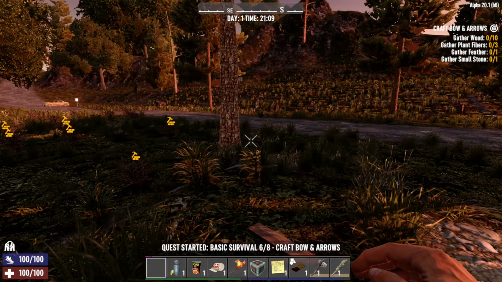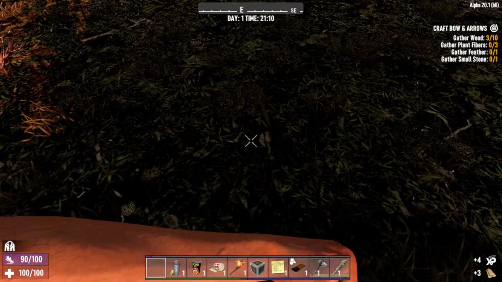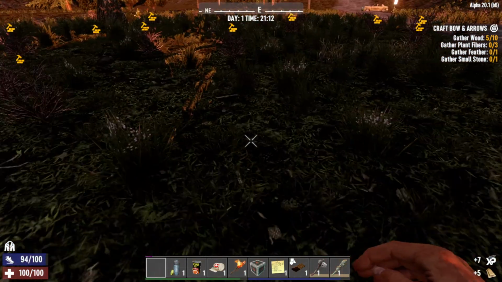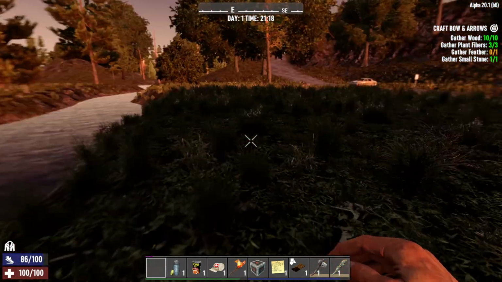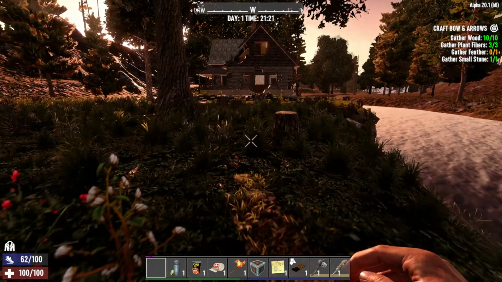Let's do the next basic survival quest. We're going to make a bow and some arrows. We need wood, we need plant fibers, we need feathers, and we need small stones. We got our stone. Now we're just looking for a bird's nest. That's kind of the only way to get a feather.